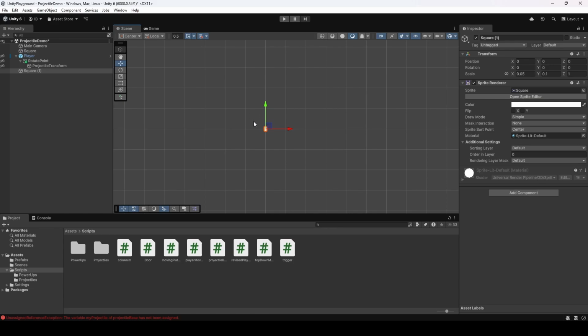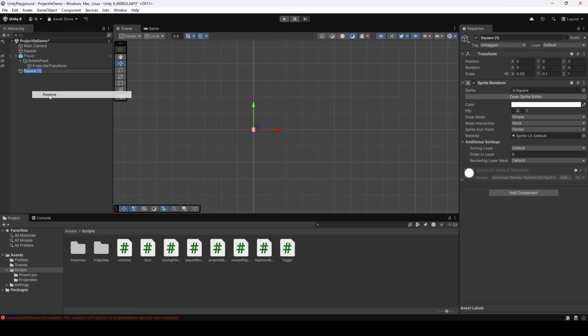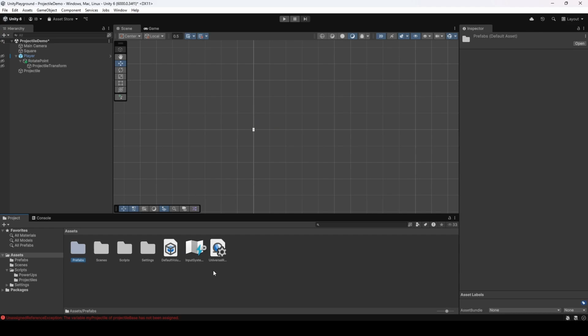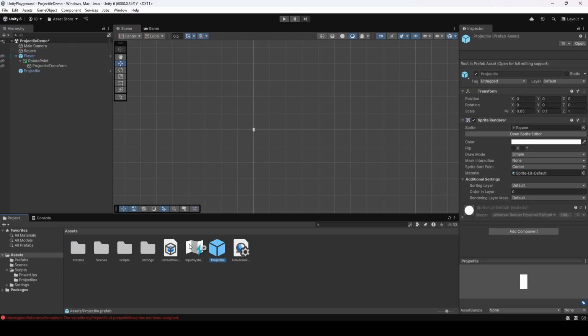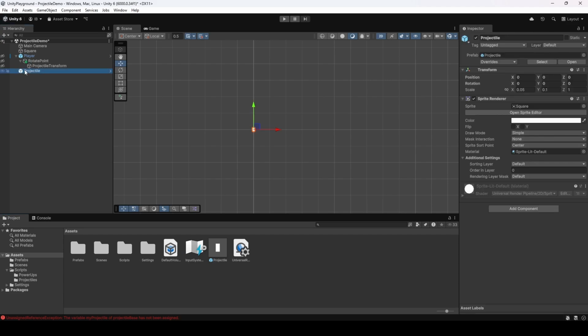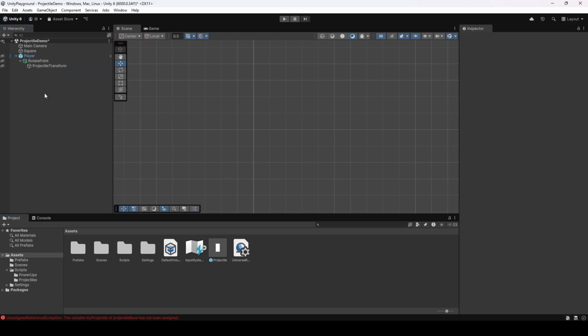So what I want to do is right-click, rename it, call it projectile, and then what I want to do is I want to go to my prefabs, and I actually want to just drag it down, or wherever you take it. So drag it down into your assets, and we're going to turn it into a prefab. So mine's right here as projectile. From this point, we can actually go ahead in here and delete it, because we can work with it as a projectile in here. So I'm going to bring my player back.